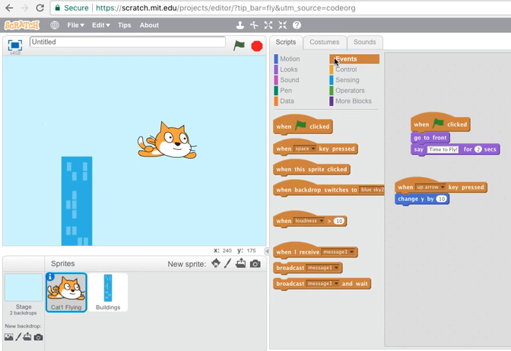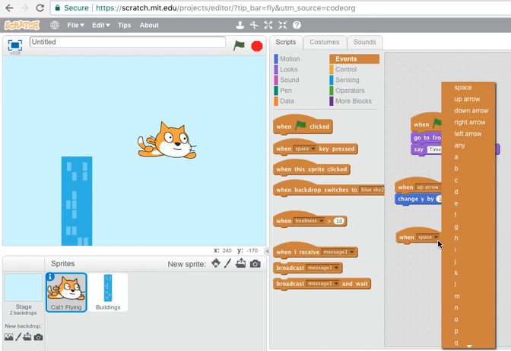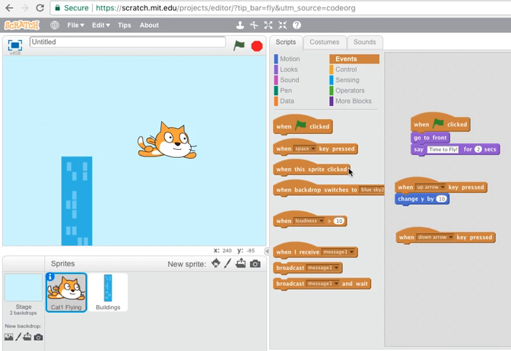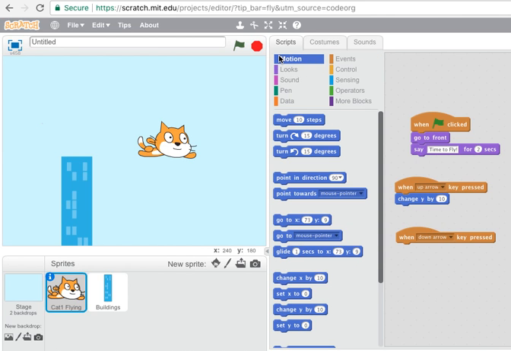Okay, cool. Now they would like to try the down arrow. Oh, boy. Another event, and when the down arrow is pressed, I have to grab the one that says the space bar and then click on space and get the down arrow. Cool. Now back to motion. When the down arrow is pressed, they want us to go down. So it'd be changing Y by a -10. I just need to sneak a negative sign in front of that.